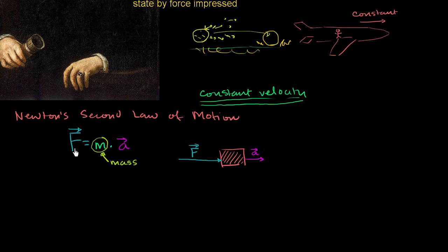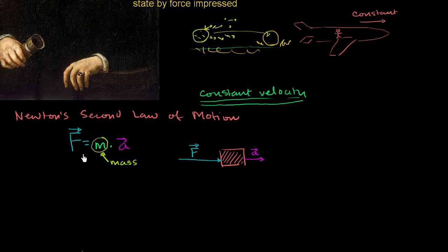And it's really neat that this formula is so simple, because maybe we could have lived in a universe where force is equal to mass squared times acceleration times the square root of acceleration, which would have made all of our math much more complicated. But it's nice. It's just this constant of proportionality right over here. It's just this nice, simple expression.